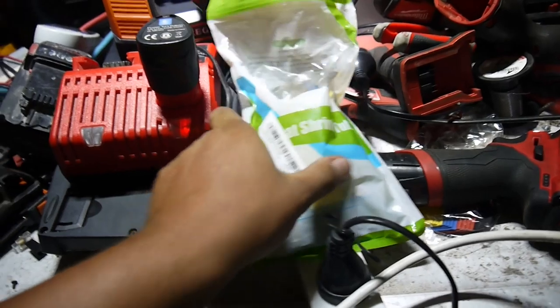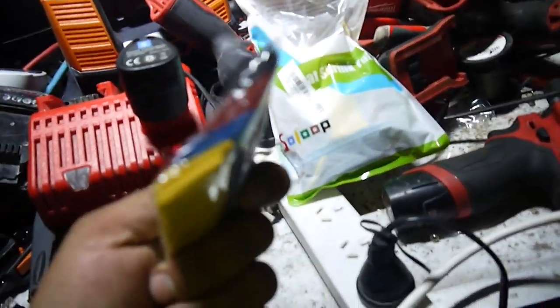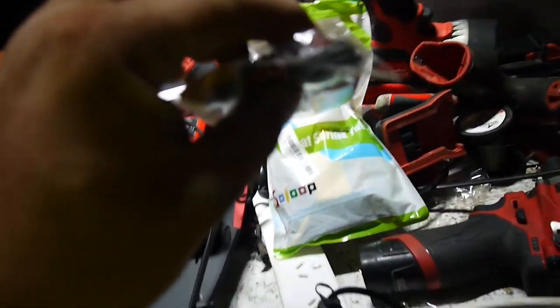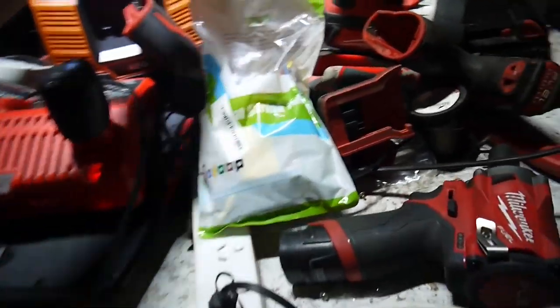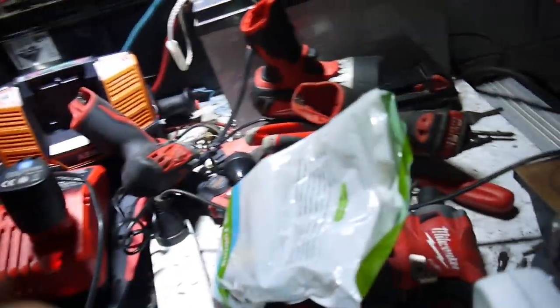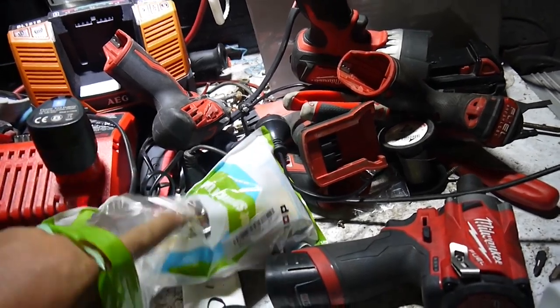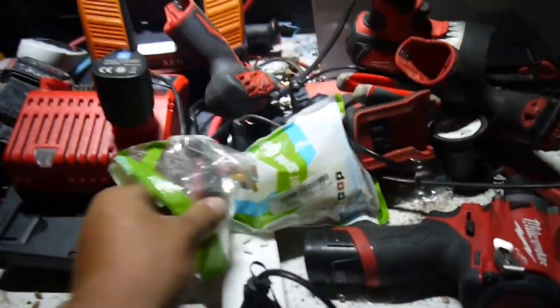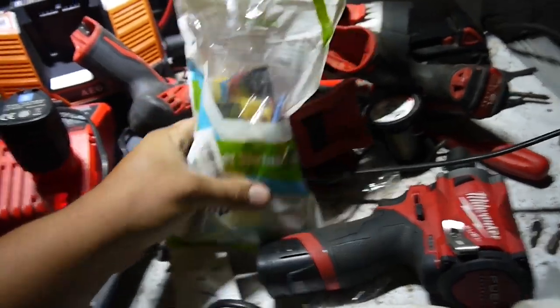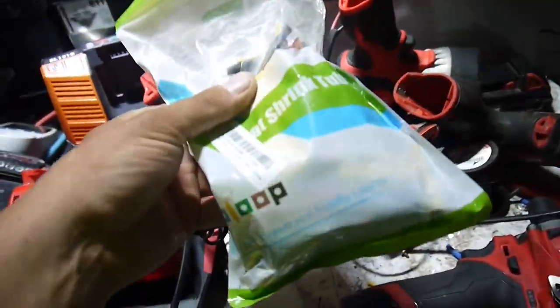I've got this bag of heat shrink - I actually bought like six of them. That's a Banggood one as well. They're little kinds of bigger and smaller sizes - not quite big enough to fit an 18650 in, yes I tried. I'll put a link to them as well. Good heat shrink, it's not the glue type, it's just the standard stuff so it's not waterproof. Someone might appreciate it - it's like seven or eight bucks for a giant bag of all shapes and size heat shrink in quite a few different colours.